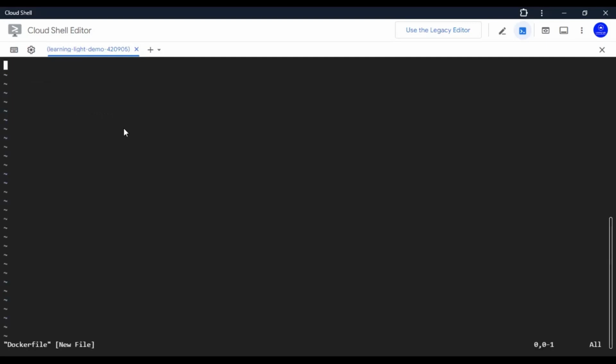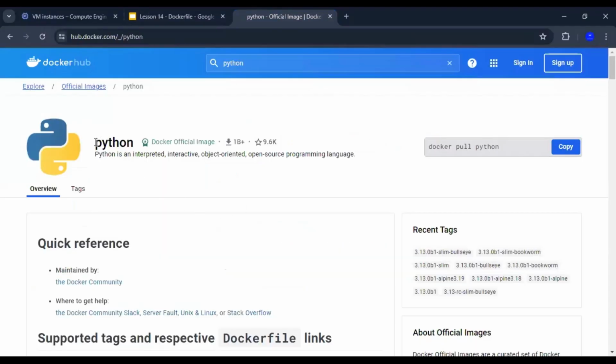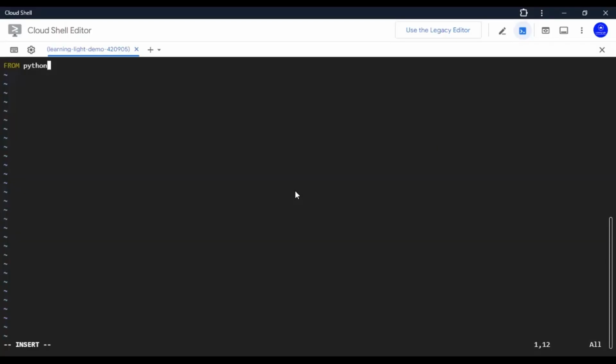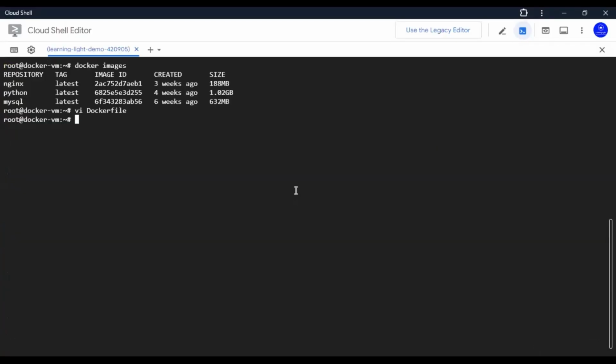In this Dockerfile, we will say FROM python, which is the official image of Python, and we close this file. It is pretty simple. We actually wrote only one line: FROM python.